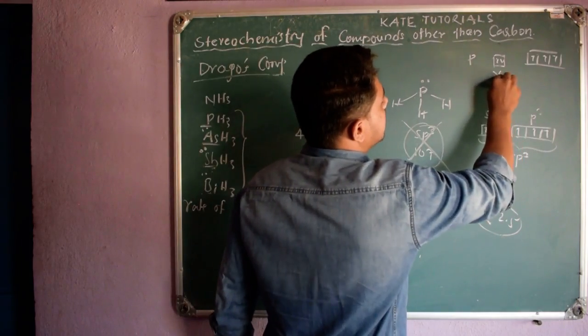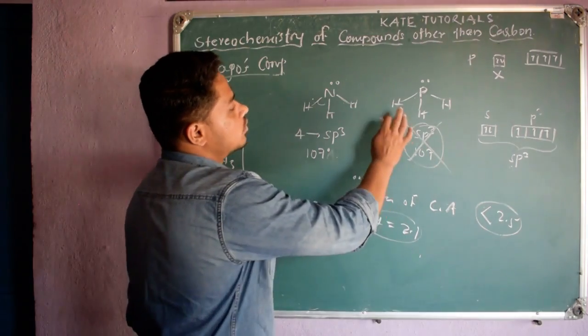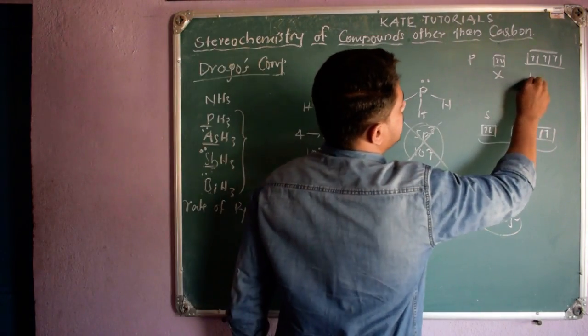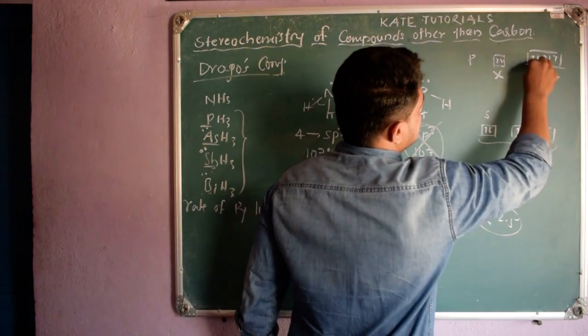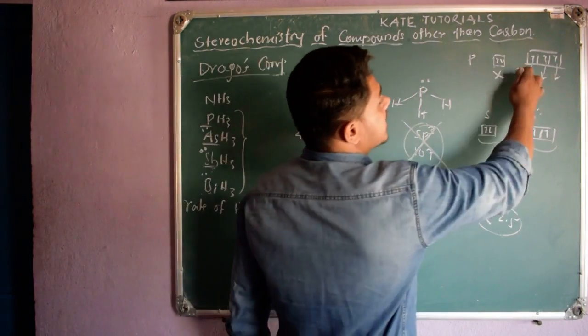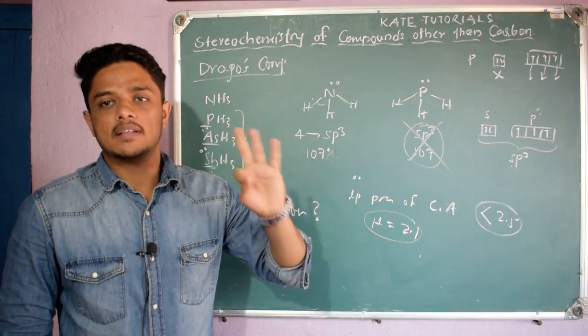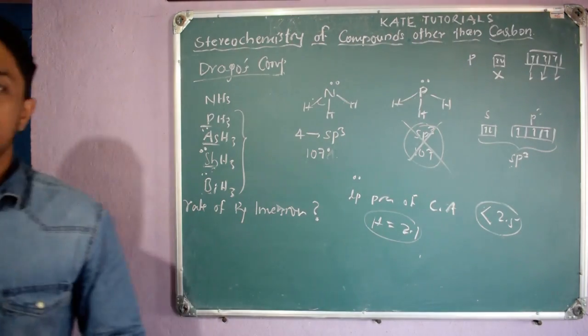So it won't participate in hybridization like sp3. It will remain as it is. So what happens? Now 3 hydrogens are coming. So 1 hydrogen, 2 hydrogen, 3 hydrogen. They will just combine like this. No hybridization here. So if you see P, P means Px, Py, Pz. These things will be there, right? I hope it is clear.